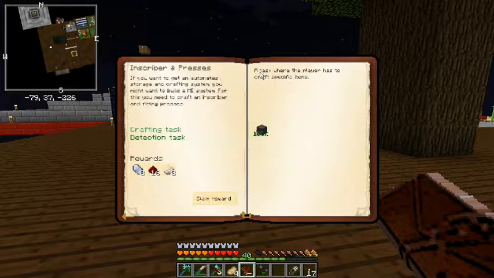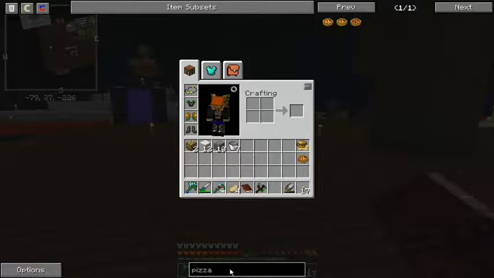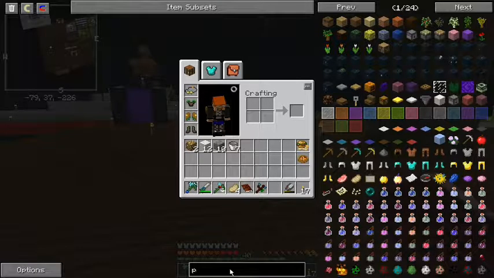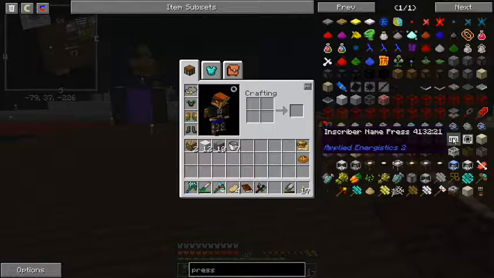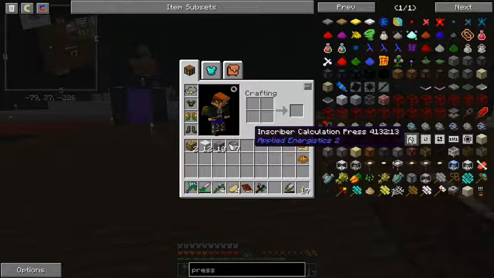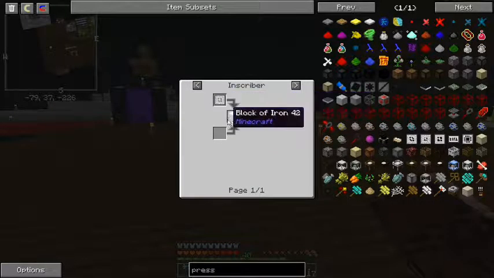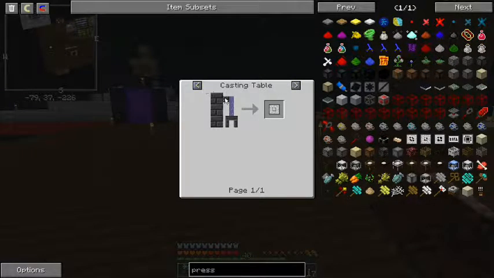The bigger the better. The inscriber, and then the presses. Now, these things normally you can only find, right? And I like the recipes for these. What is the inscriber name press? That's not something I'm used to seeing. But inscriber calculation press, right? Usually you can only copy one, press plus block of iron gives you a second press, right? But boom, boom, here we go. 1 bar of molten lead, 144 millibuckets, right? 1 ingot into an empty casting table will give you the calculation press.